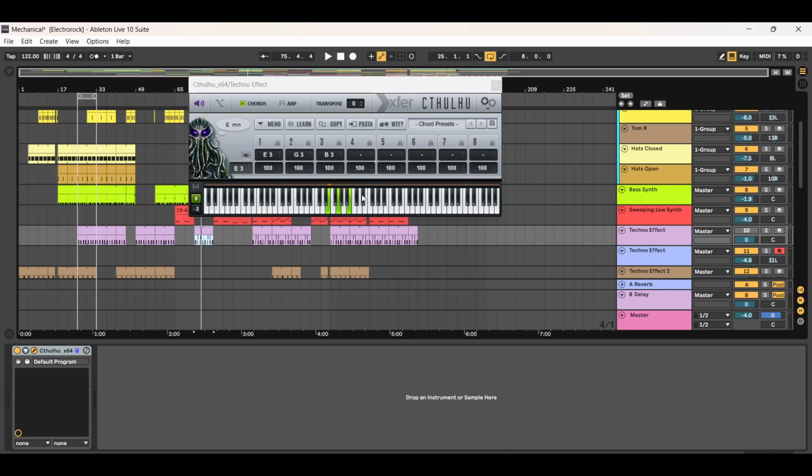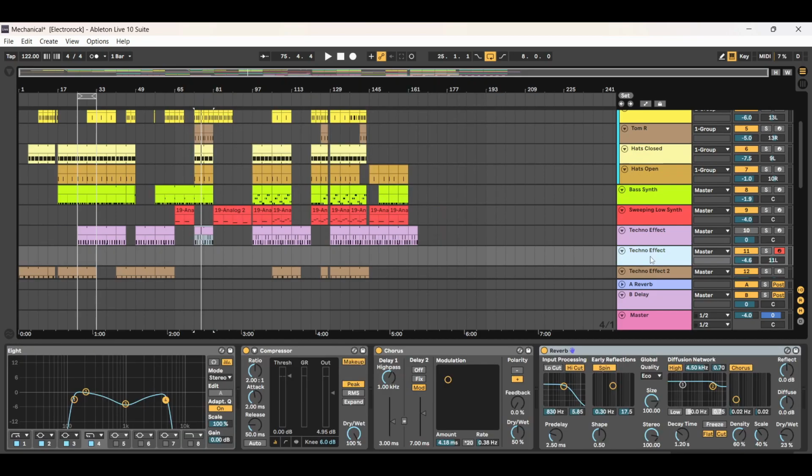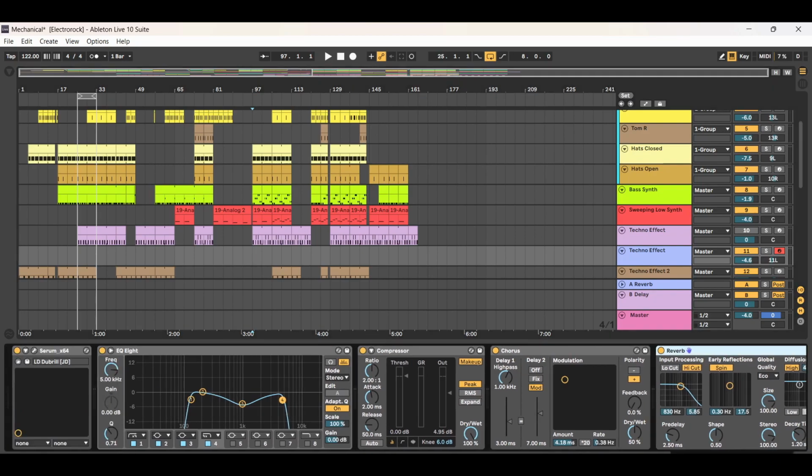But the crucial thing now really is that you're pumping those notes through to the second instrument channel, which is the Techno Effect sound that you've got set up. You'll see there's no notes or any instruction here in terms of MIDI information, because all the MIDI information is on channel 10 and filtering through to channel 11. Channel 11 is all about the sound that you want to create and actually have the notes playing back as.